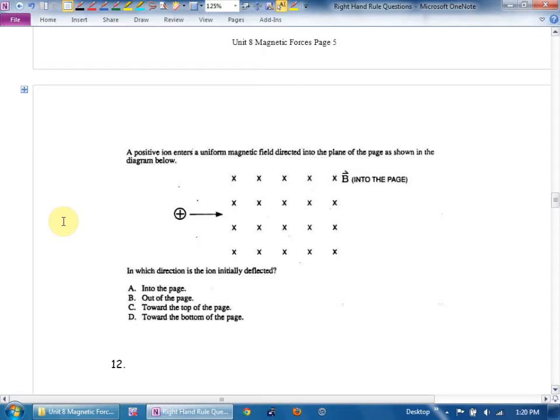Down at your own piece of paper there. Thumb down. Thumb to the... Leslie, which way is the current? Point your thumb to the right. Keep your thumb pointing to the right. No, to the right. Look at your piece of... That's to the right. Okay. Extend your fingers out. Point them into the page. You have to be flexible a little bit. A bit more flexible. Which way is your palm pointing?